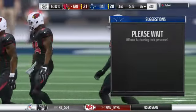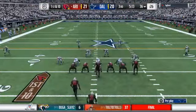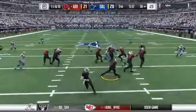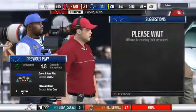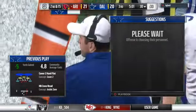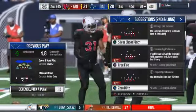And with 3 interceptions thrown already, we'll see, do they rely more on the ground game here? They may have to change things offensively to try and settle things down, not just for the guy throwing the ball, but for the rest of the offensive unit, because his confidence has to be shaken a little bit. And you just wonder, is the backup going to start to warm up a little bit over on the sideline? Brandon, that play ended so fast, it's almost as if the quarterback handed it to the runner, and the tackler was there right away for a loss of yardage.